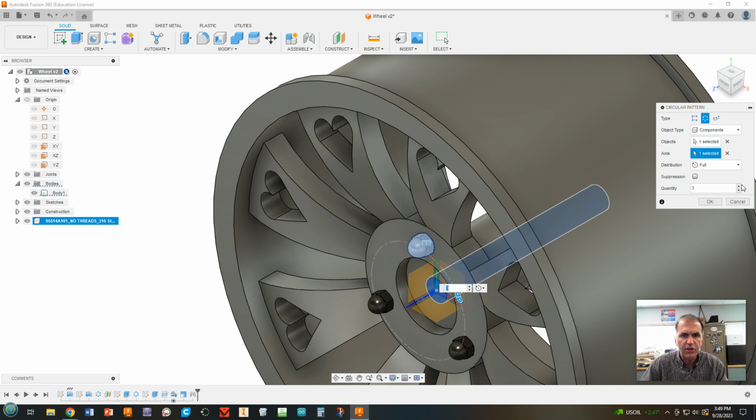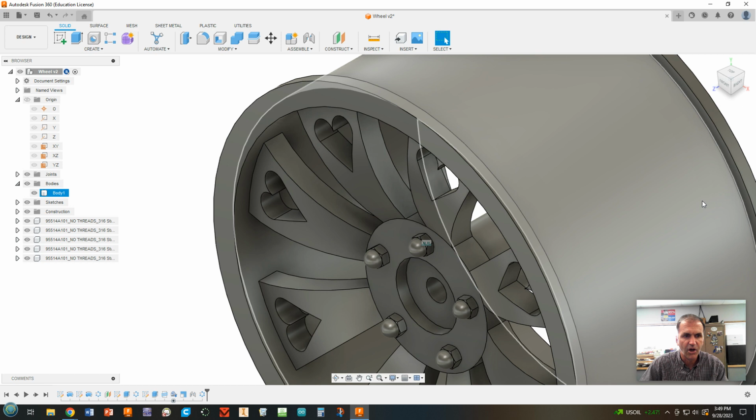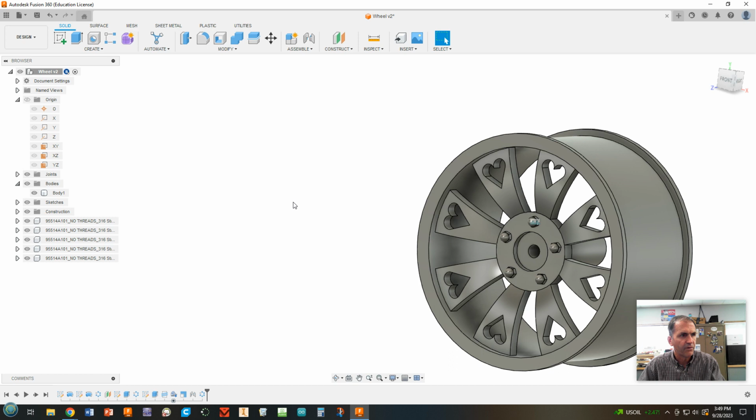You can do as many or as few as you want. You know, old Datsuns and Toyotas used to have four. Most things have five. Some Chevys have six. You can decide what you want. I think I'll do five of them and click OK. Cool. That looks pretty cool, right? I don't know why it's showing that joint right there. You can always turn your joints off by turning that off. Okay, it looks pretty cool.